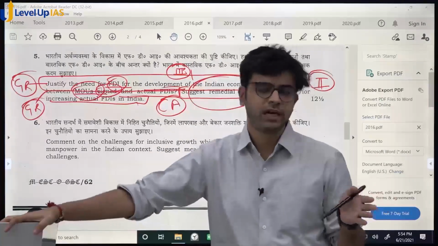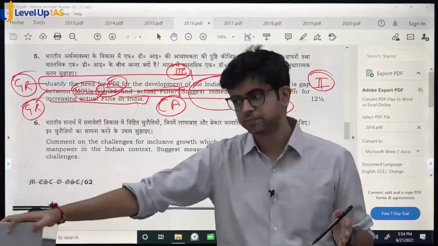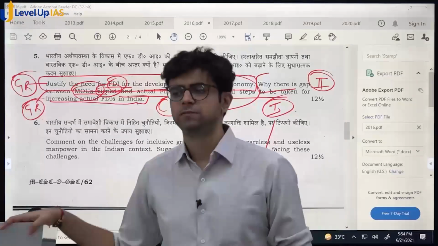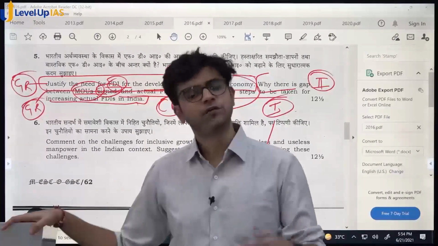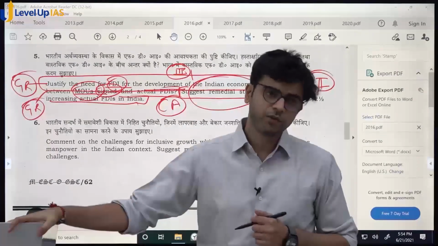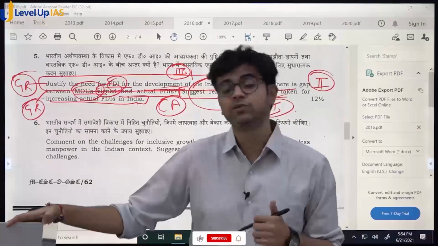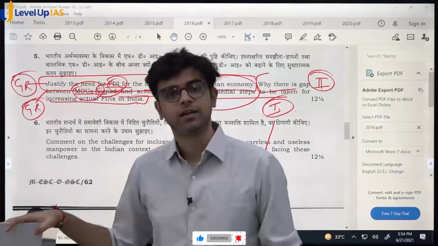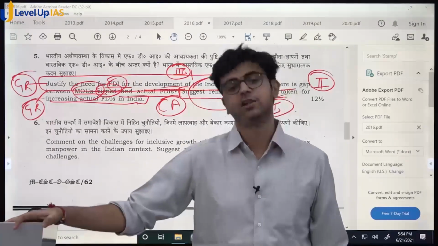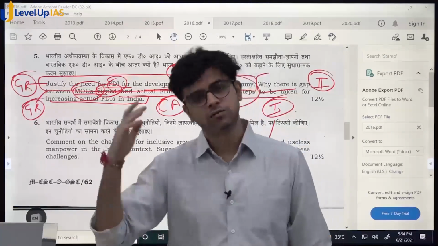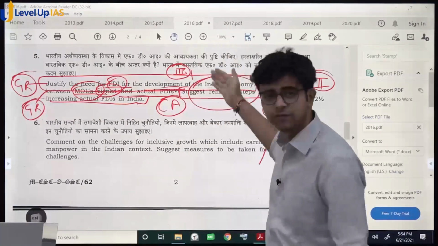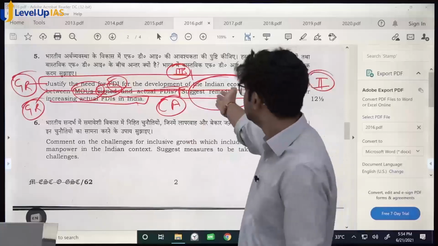This was in 2015 end, and about 6 months later, in mid June 2016, there were a lot of newspaper reports saying that in Magnetic Maharashtra a lot of MOUs were signed for FDIs, but actual work has still not happened. 6 months have passed, but mobilization of resources is not happening. Actual FDI is not coming in. What is the government doing? What are the problems? The solutions, the reasons, and everything had come in newspapers. And hence this question appeared in 2016, 2-3 months after those newspaper articles.